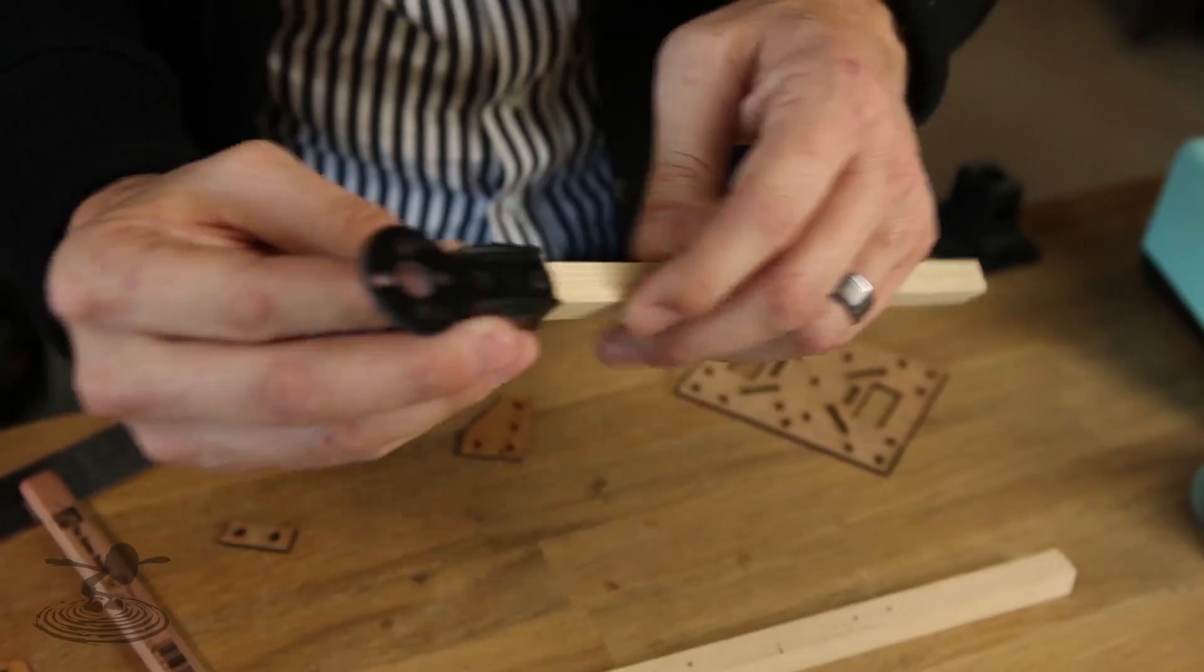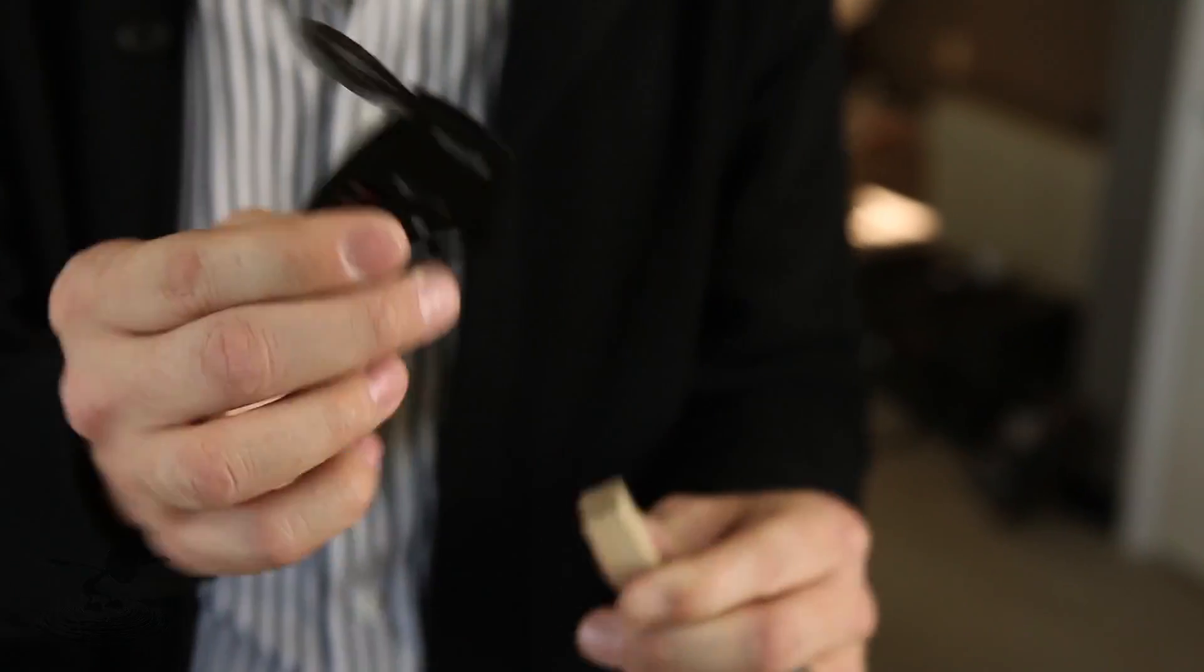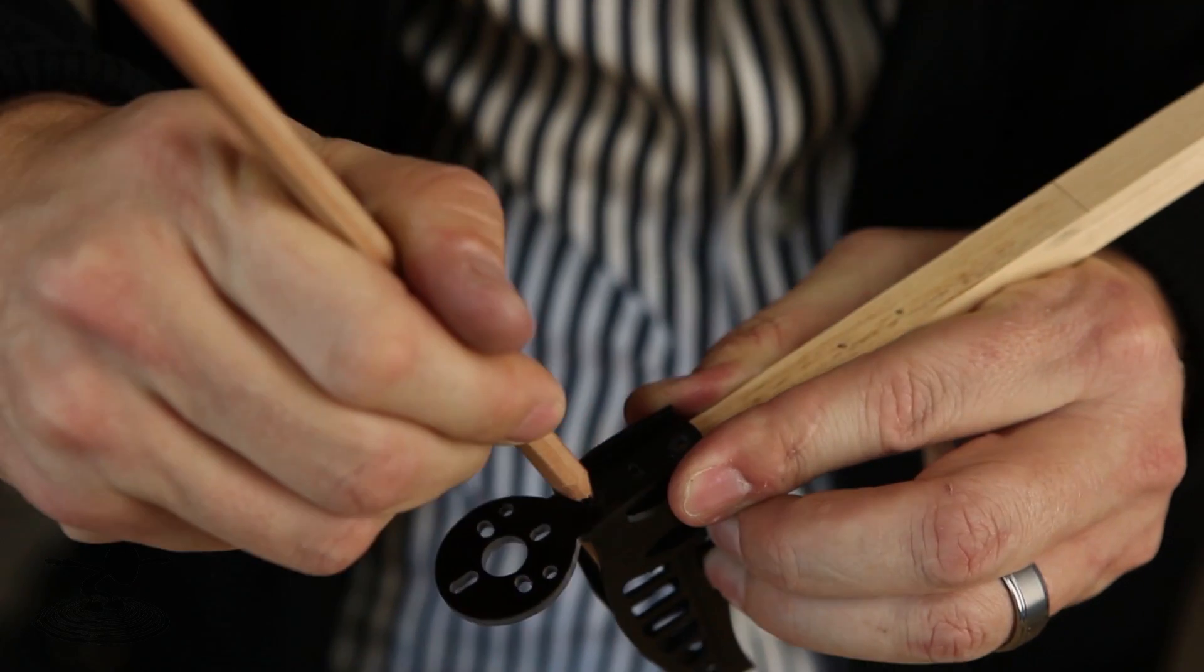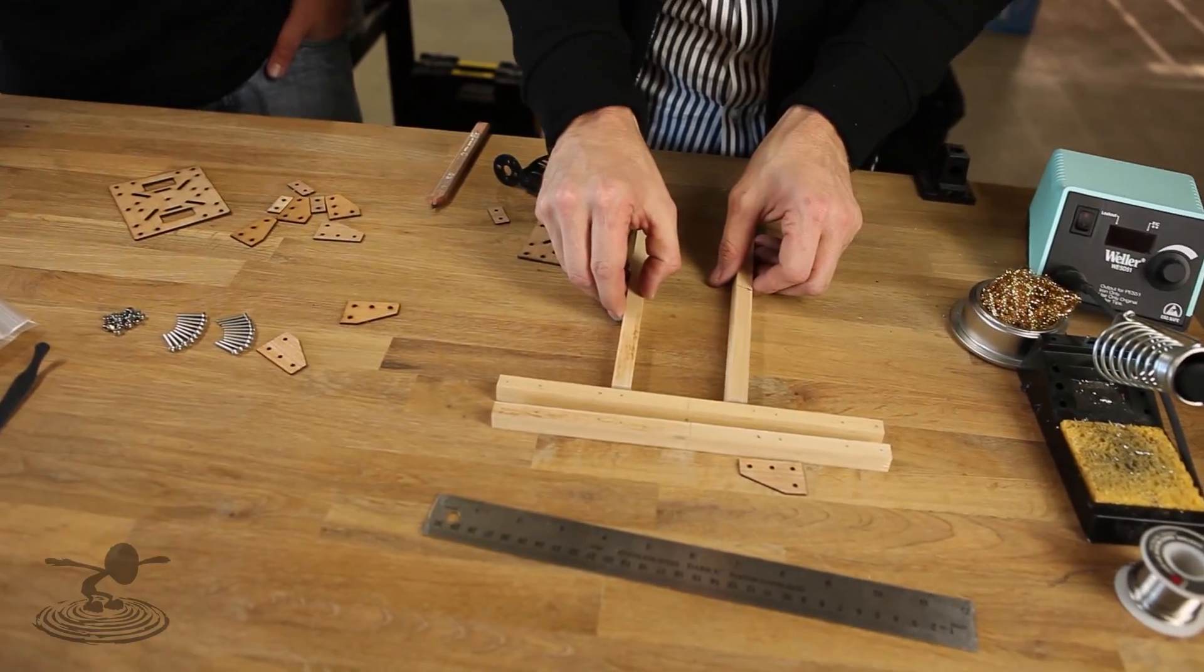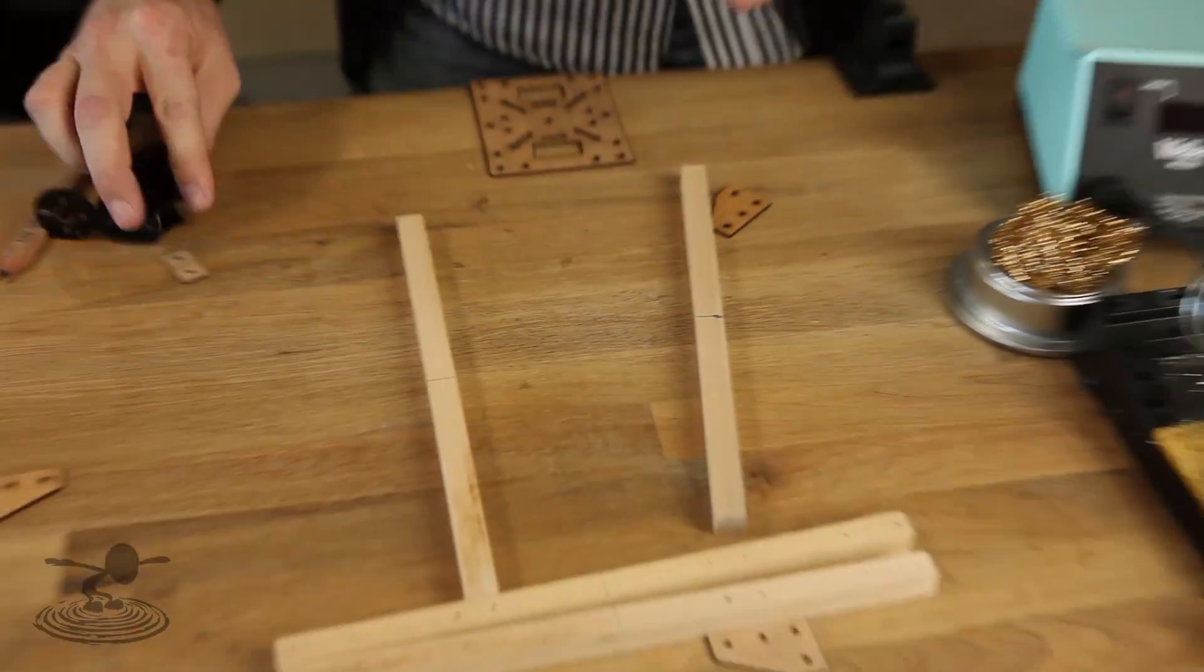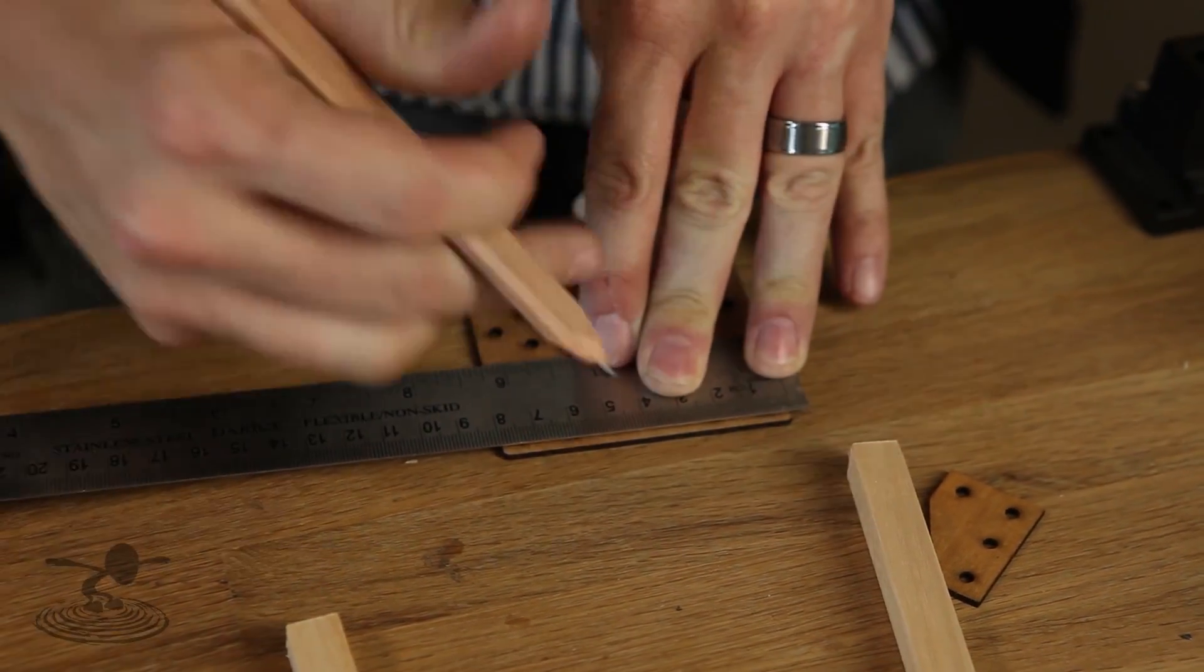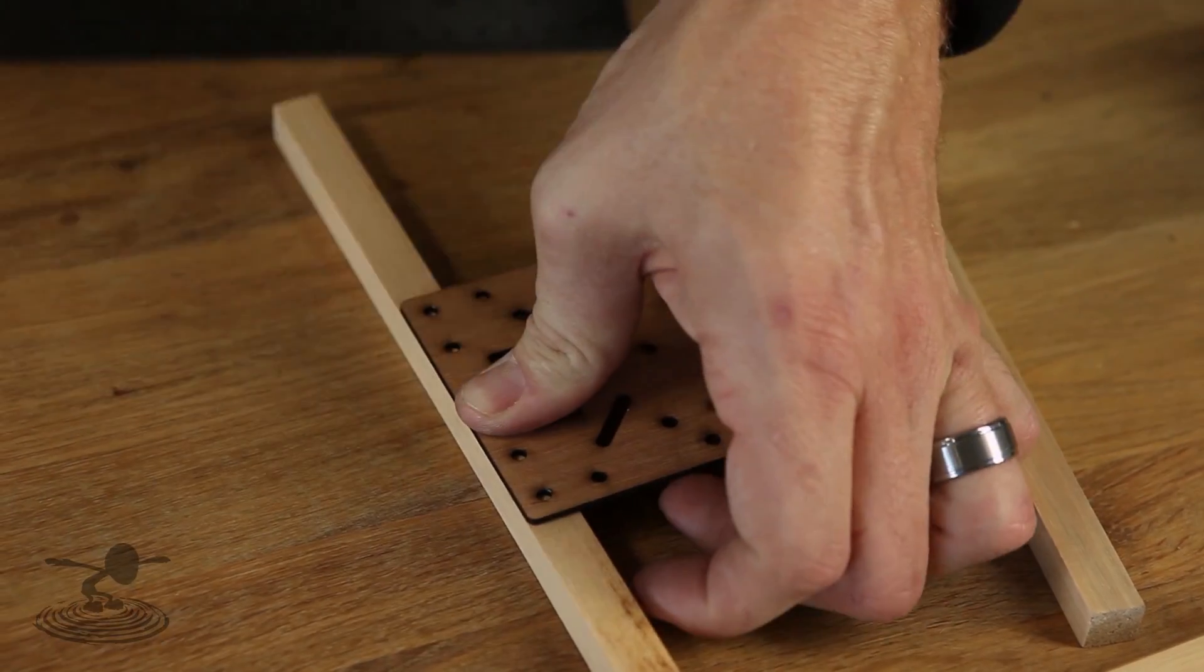Alright, so now we're going to do the other side. If you want, you can put this under here to just help support it. And mark the outside holes. We're going to use the straight motor mount to mark these. I usually pull that out until it hits the edge of your side plate. I'm not going to show these in this video because we already have a step-by-step guide online. On this, we just need to mark the center of the plate. Which is, the whole thing is 80 millimeters wide this way. So, we just need to go in 4 centimeters or 40 millimeters.